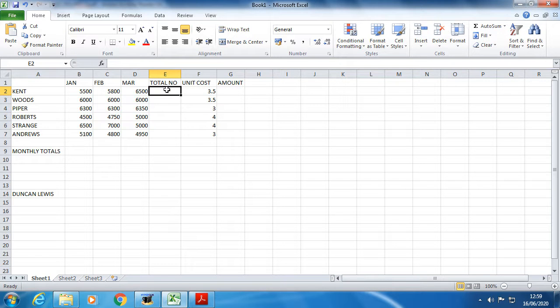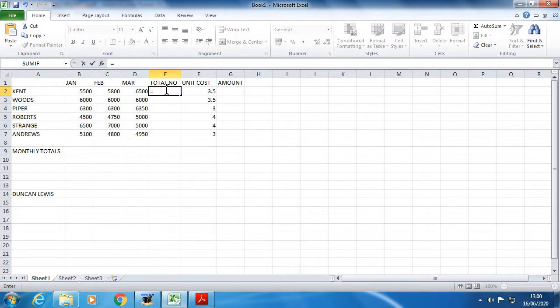And the sum function is quite easy to use, but you have to get used to what we call the syntax, the sequence that you have to put things in. So every time you do a calculation, doesn't matter whether it's with a function or a formula, you must start with equals. That tells the computer, I want to do a calculation, I want to figure something out, I want to do something with some maths.